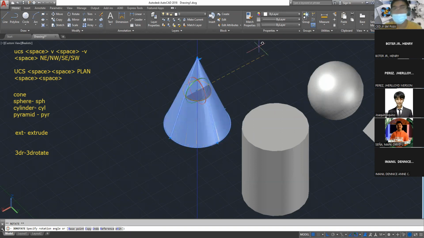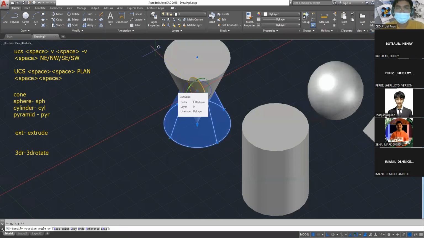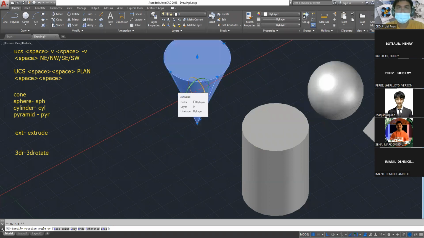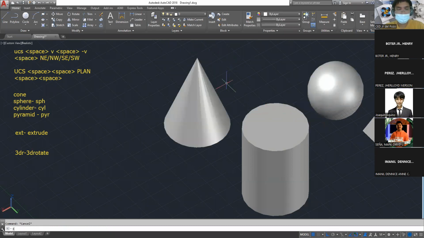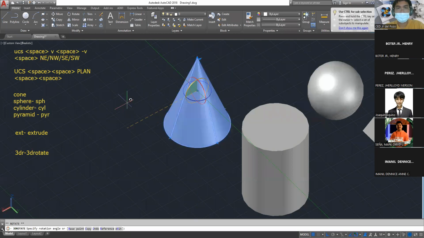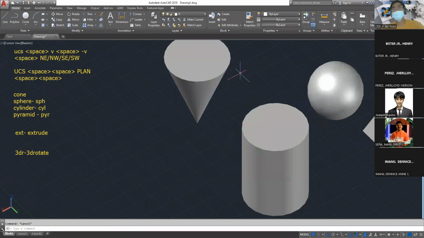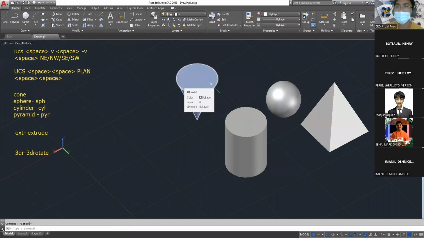Wala nangyayari. So, dalawa yung pwedeng rotation. Green or red. So, kung red, pwede ko na siyang ma-rotate. Okay? Or yung isa, pwede din yung green. Okay?